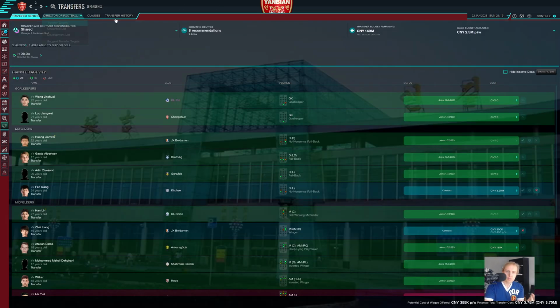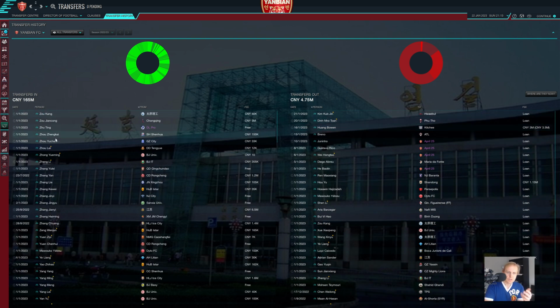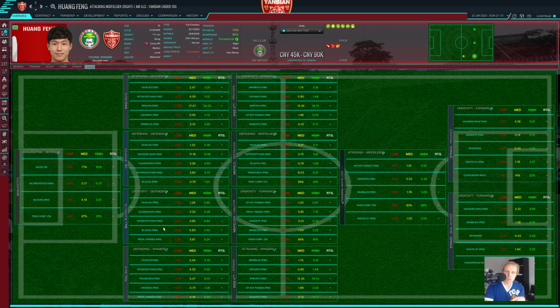If you look here at my transfer history, you look at our most recent transfers, and man, this is going to be a mess. You'll see that we have, okay, so that's a transfer out. When you look at these transfer ins, we have like a bajillion of these guys. We have so many of them. And when we start looking at guys who just came into this club who are Chinese, what you're going to notice is that they're all young.